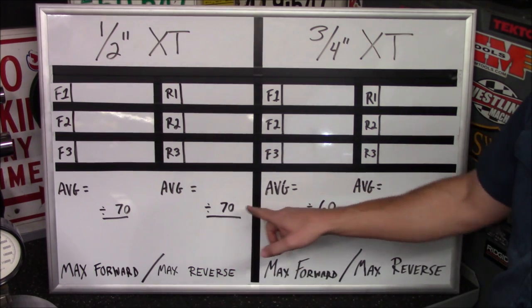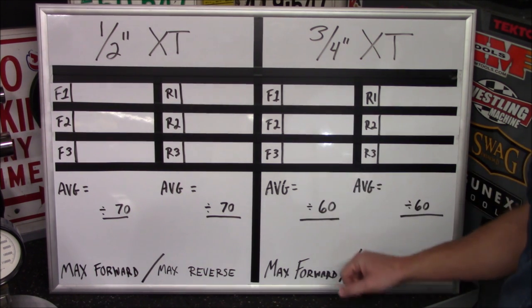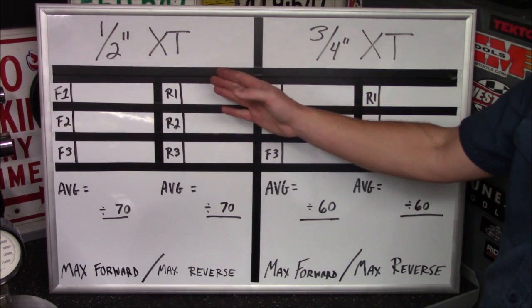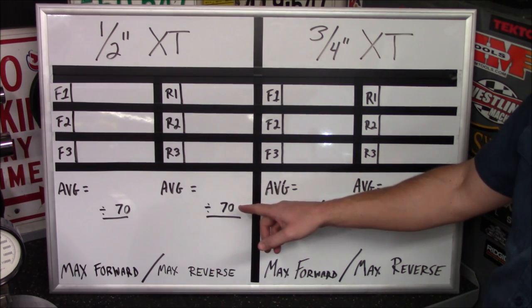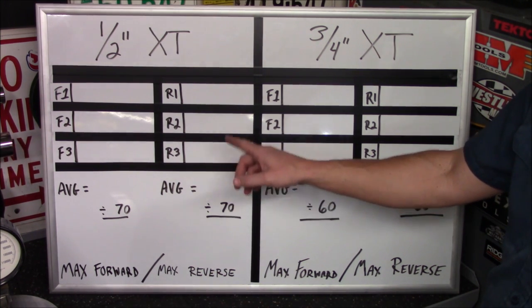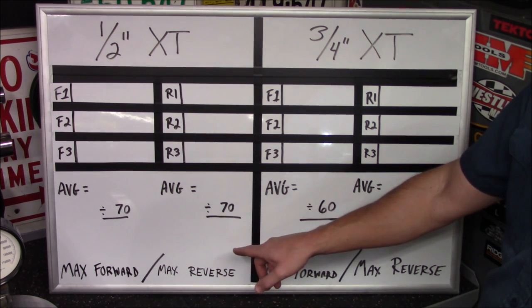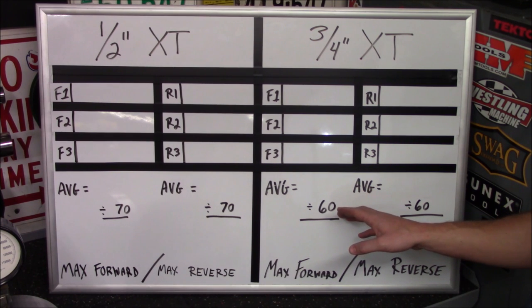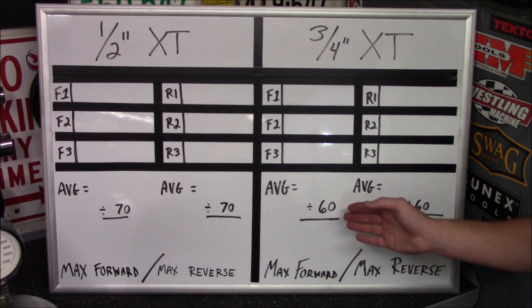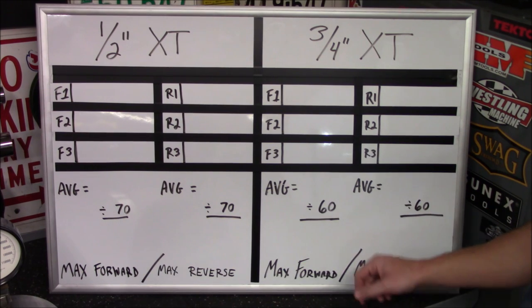Now, if you notice this number at the base, that's what the torque factor is based on the nut and bolt combination we're using. With the half inch versions, with the smaller Skidmores, that number is going to be 70. We'll take our average reading of the bolt tension and divide it by 70, and that's going to give us our torque rating. But the 3/4 inch is actually going to be a torque factor of 60. That's because the nut and bolt combination is larger, and that's the number that corresponds with that setup.